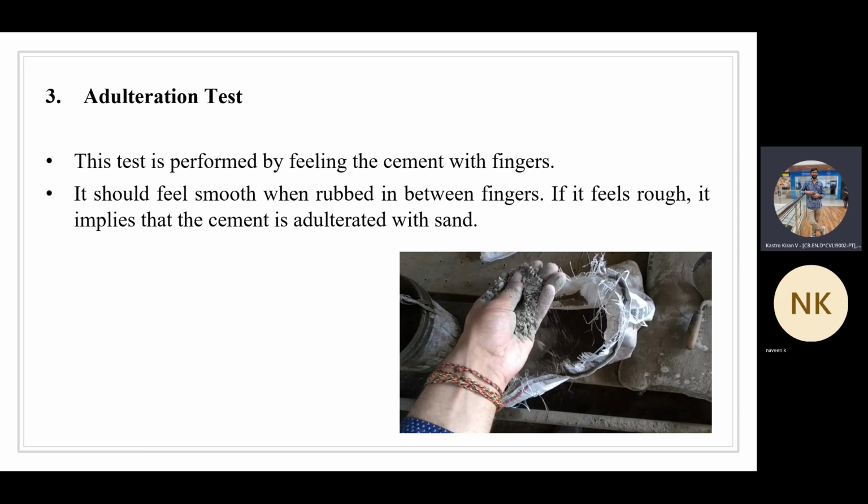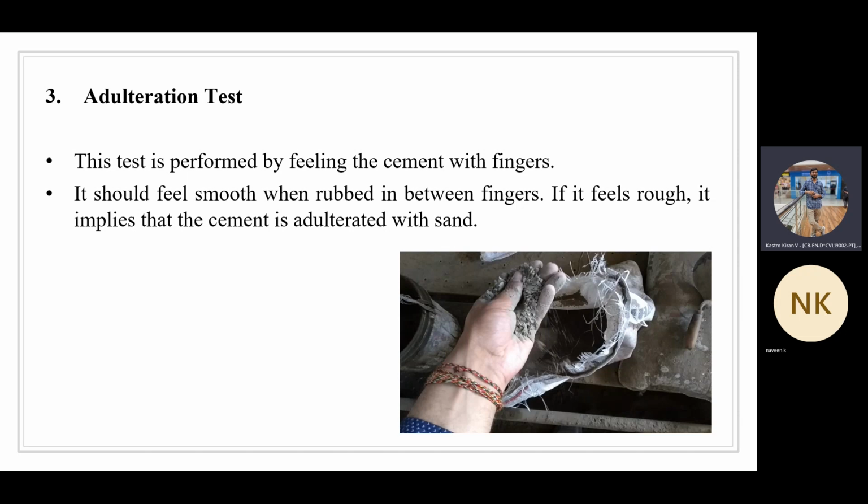Now, when you rub the cement, if it feels rough, what it indicates is that the cement is mixed with some kind of sand. Some very small amount of very fine sand will be present. So when you feel the roughness while rubbing the cement, you can understand that the cement is mixed with some additional third-party materials. Usually, those third-party materials are sand only, that is fine aggregate. Such cement is called adulterated cement. So it is not pure cement; it is mixed with some additional materials which are not advised.